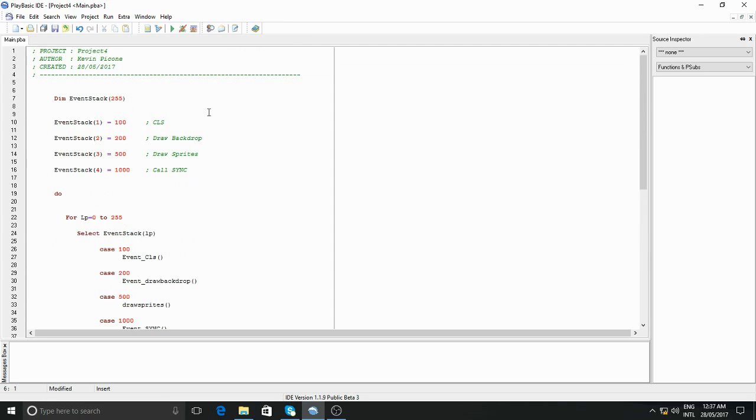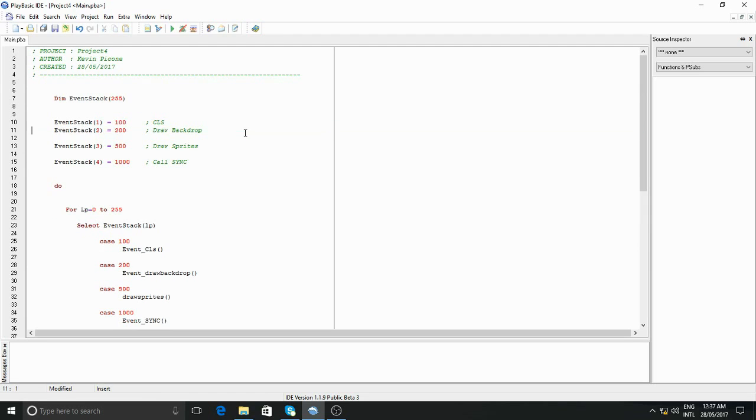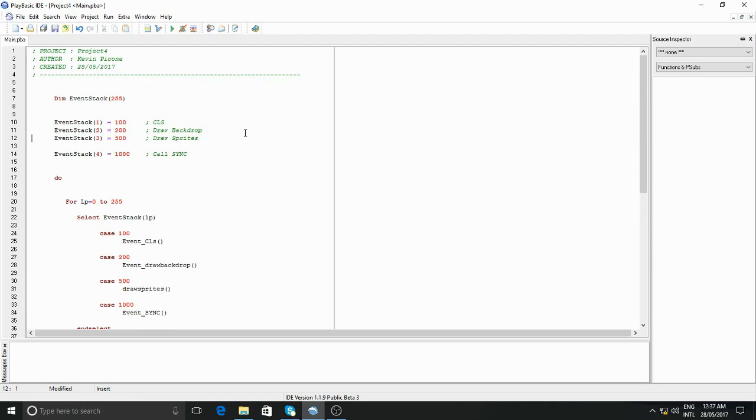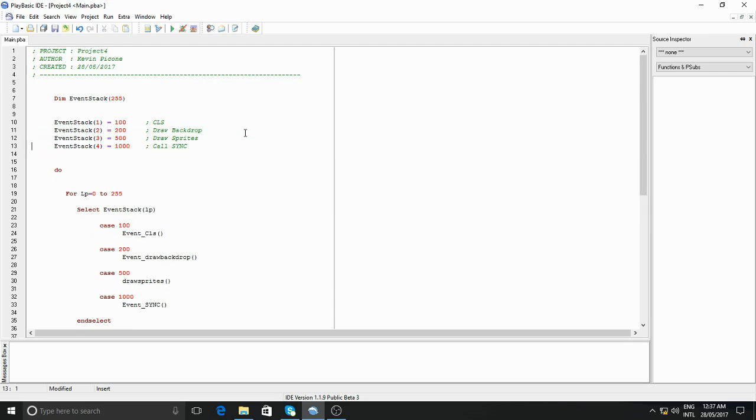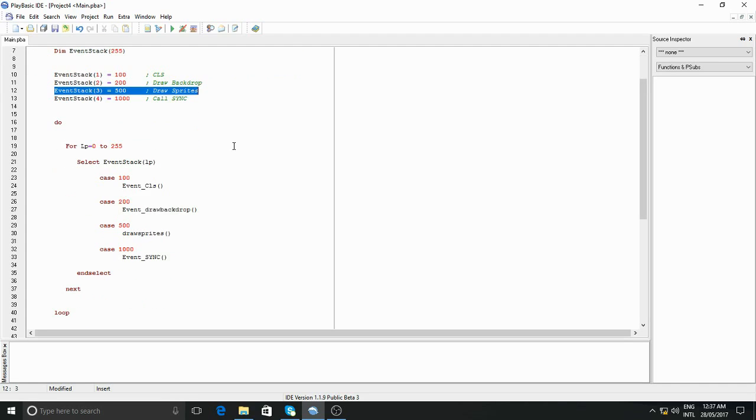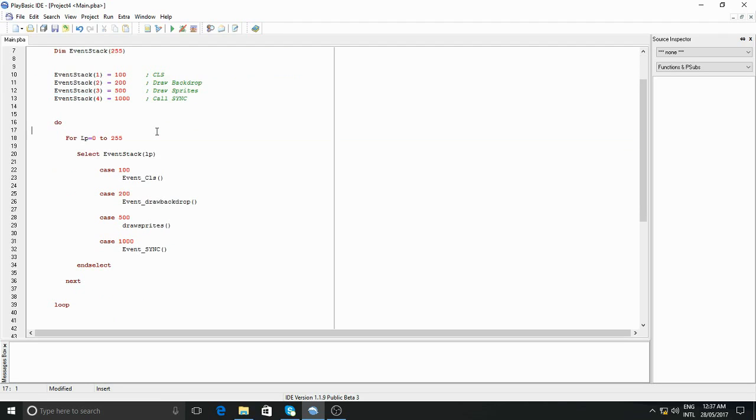So we've probably over-engineered this for our super simple example, but as your game gets bigger, as you get more unique types of backdrops, more unique layouts for sprites, or different control systems, or completely different draw loops entirely, you don't want to have 50 different types of draw loops.